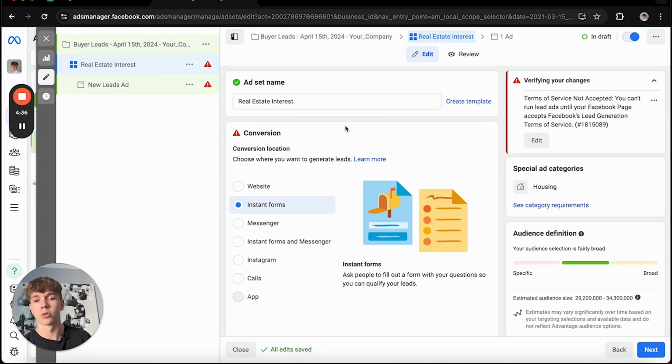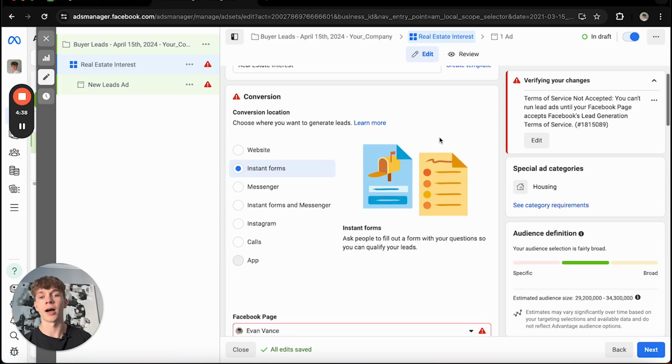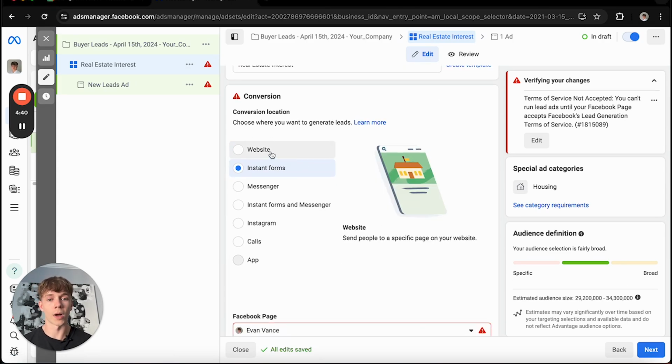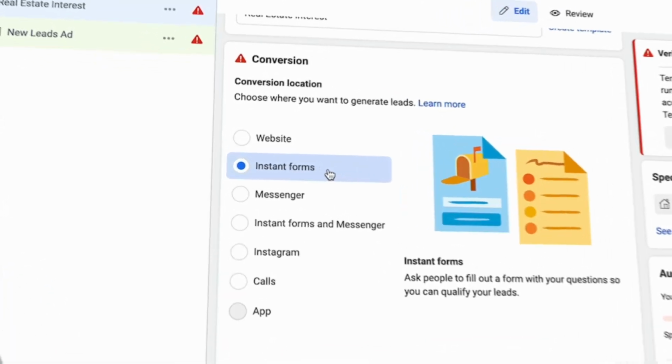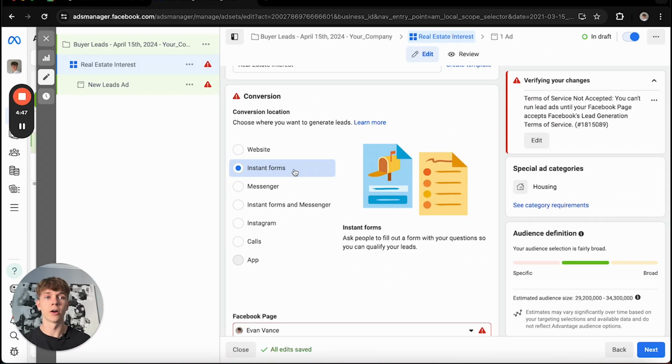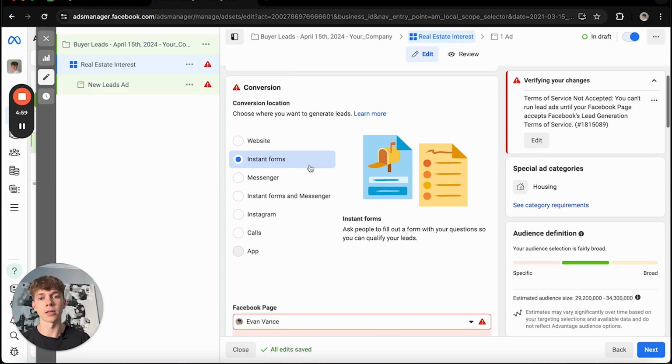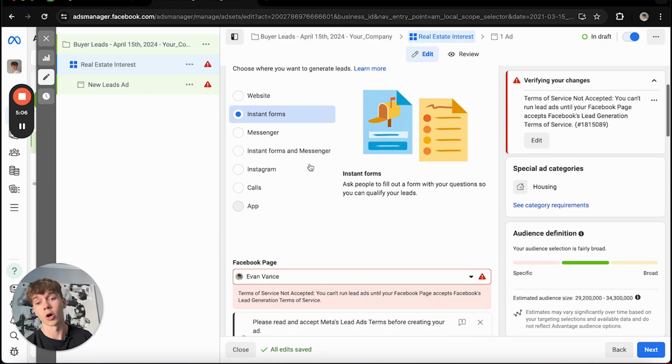Moving on. So the conversion location, I personally prefer to go for a website and do landing pages on a website. For the sake of this video, I'm going to show you an instant form example because when you're newer, doing website lead gen and using landing pages is just a much more complex, difficult task than using instant forms. So that's something you'll work yourself up to, as I did in the beginning. You want to pay attention to what people do in the early stages, not where they are now, because otherwise you're just making life harder for you.